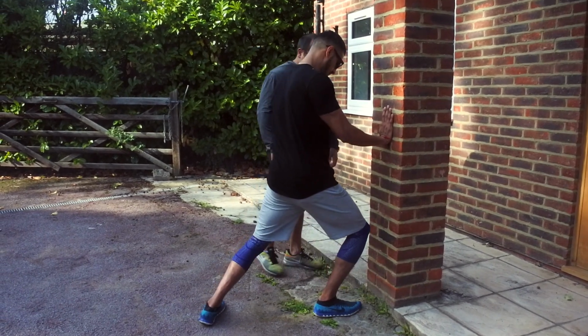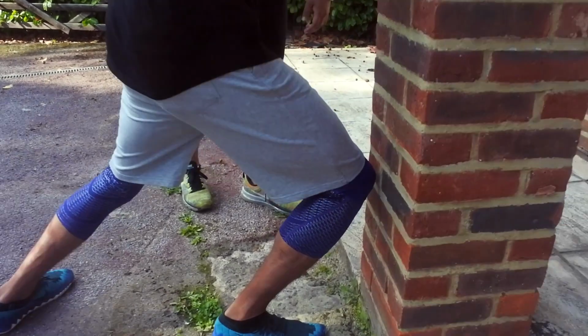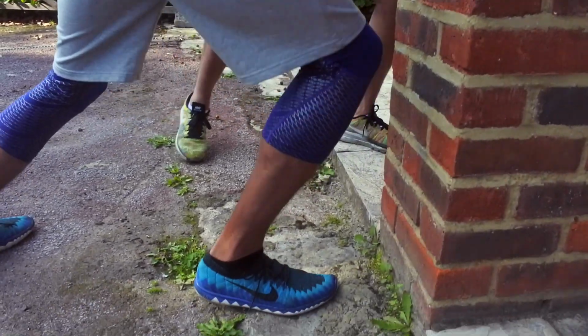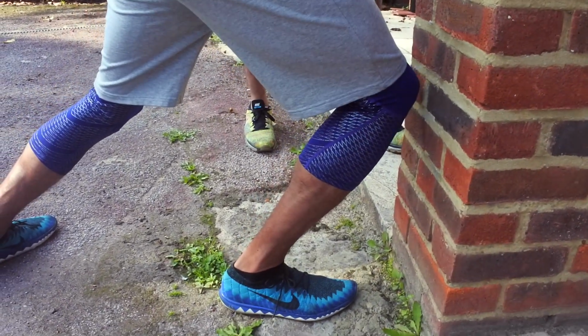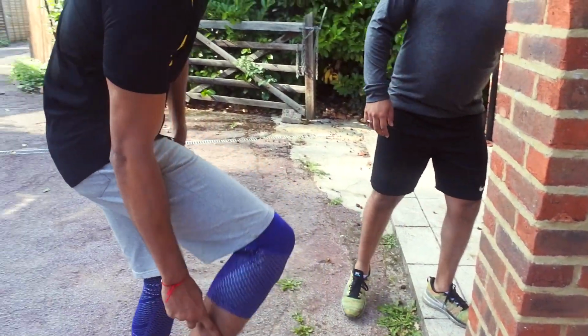So now I'm trying to go further back here. Keep my knee on the floor. So that's quite hard now. Yeah, there we go. So you need to find that middle ground where you can move back. There you go. Perfect. Try that. So we're already getting a bit of improvement. Wow. I definitely feel that all the way down there and around the back as well.